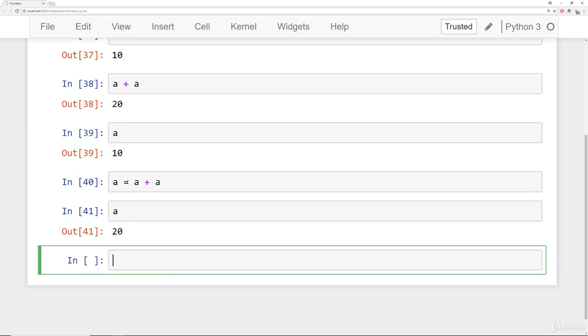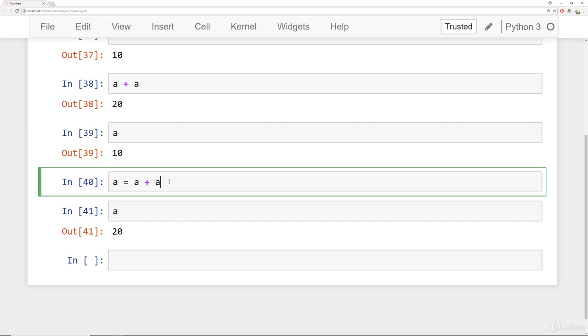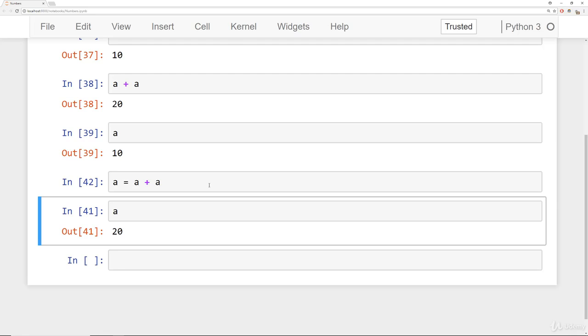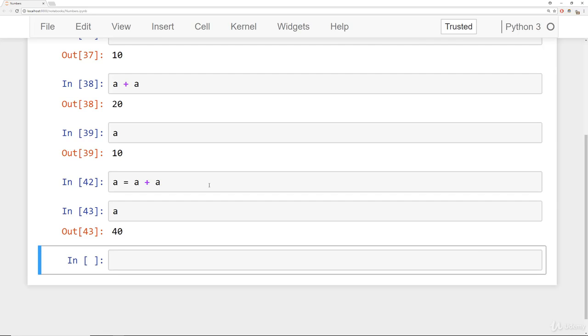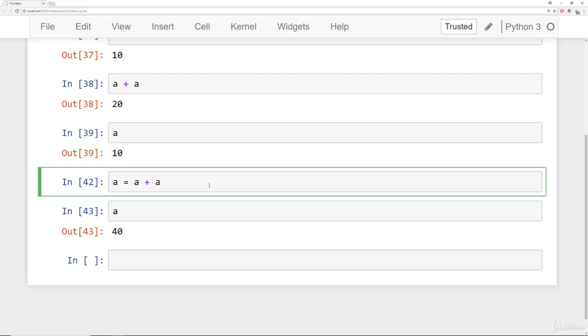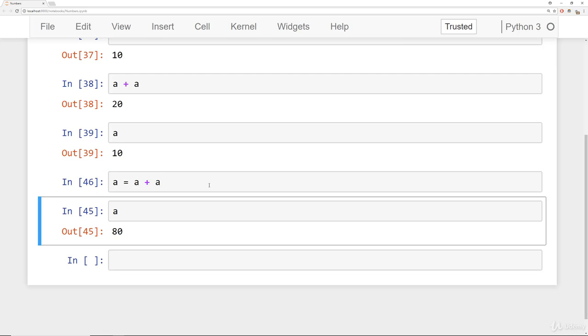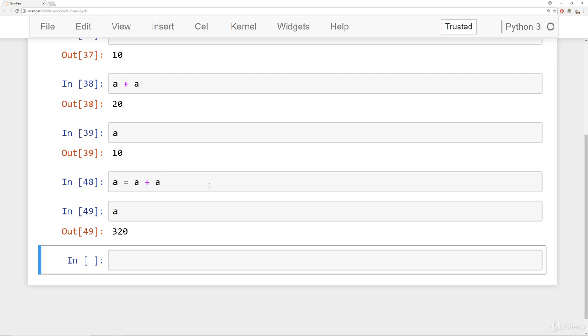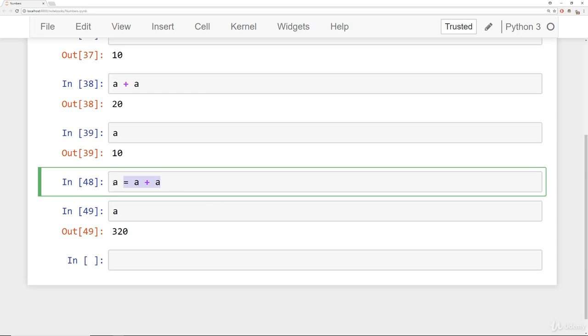And keep in mind, if I were to run this cell a second time, so notice the in operator here, it's going to go from 40 to 42. If I run a again, it's 40 now. And you can keep doing this again and again, and you'll keep seeing it essentially double each time. So keep that in mind. This is a little different than in a script environment. If you're running a .py script, you won't really see that effect because you'll just have that line once. In a cell environment, you'd have to run that cell over and over again.